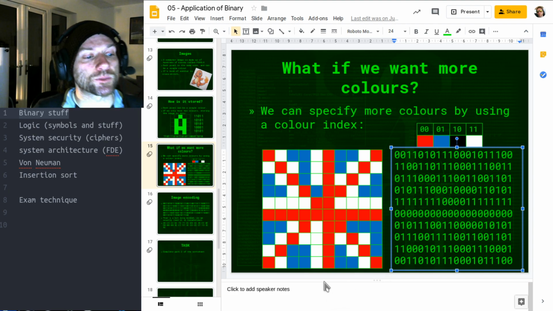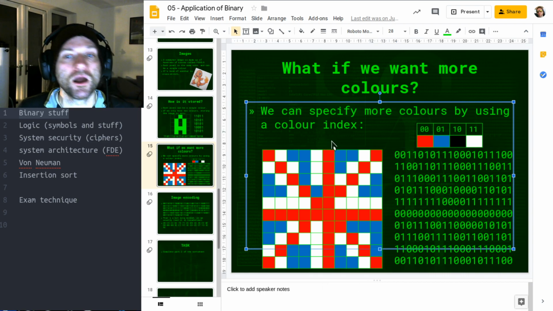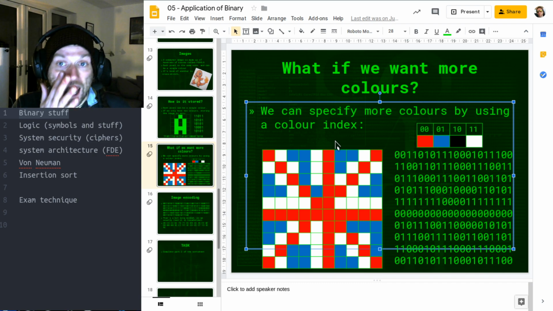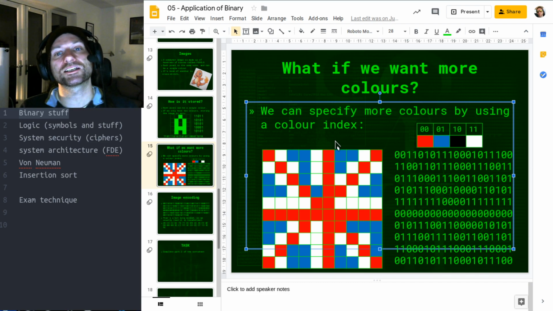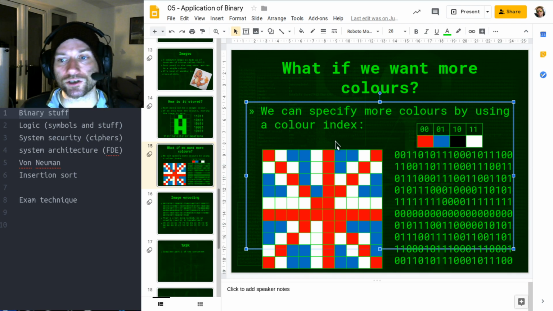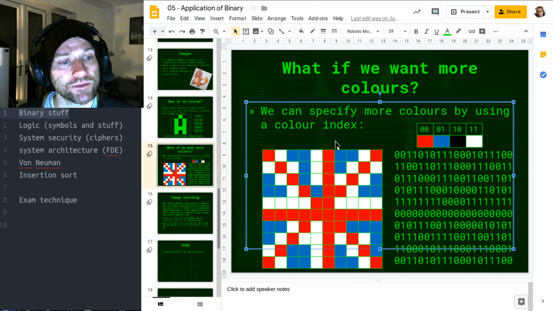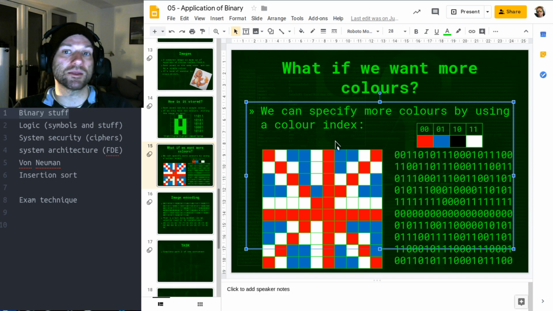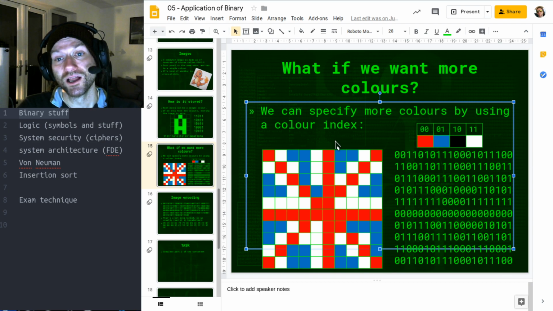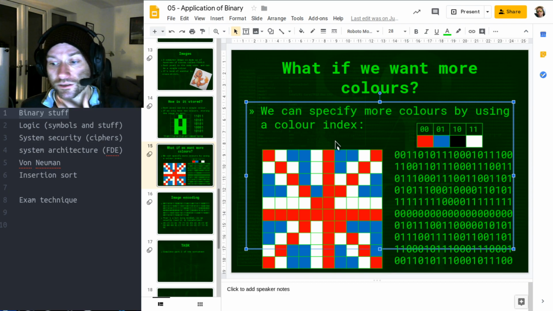Cool. Obviously, just before we move on to sound, things to remember: the more bits per pixel, the higher the number of colors that can be represented. The more pixels you have, the higher the quality of the image. But obviously, as you increase the number of pixels, you increase the amount of data that you are storing, and therefore you can estimate the file size of various images by working out how many pixels are in the image, how many colors are used, and therefore how many bits per pixel are used, and so on and so forth.